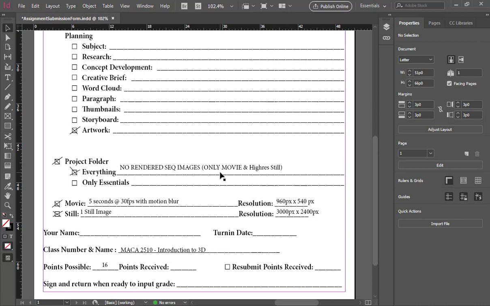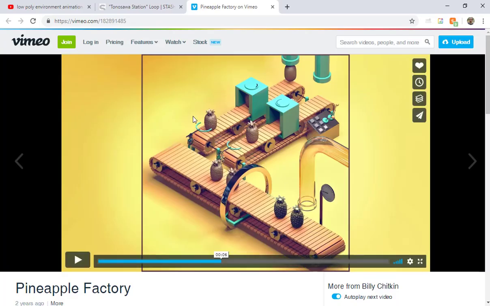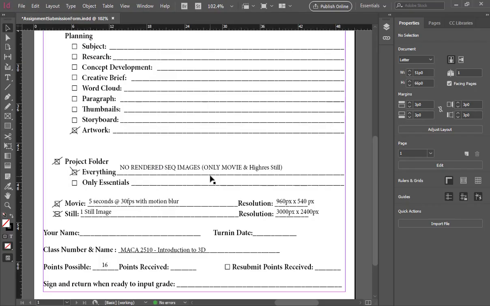So you'll have a movie. I want the movie, but not all the images that you rendered out. I think that was the one thing that everyone who turned in their stuff had, all the rendered images in there. We'll also have a high-res still, meaning that we'll have this animation that goes by, but we'll also have a still image of just a nice thing, just like we saw in the Google Images. I closed it, didn't I? Yes, I did. Yep, you'll have a still image of your environment as well.